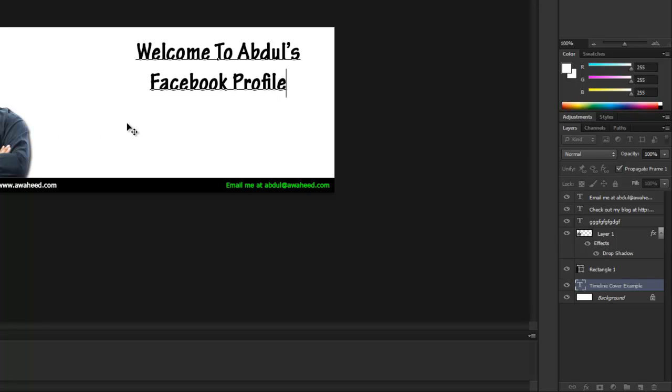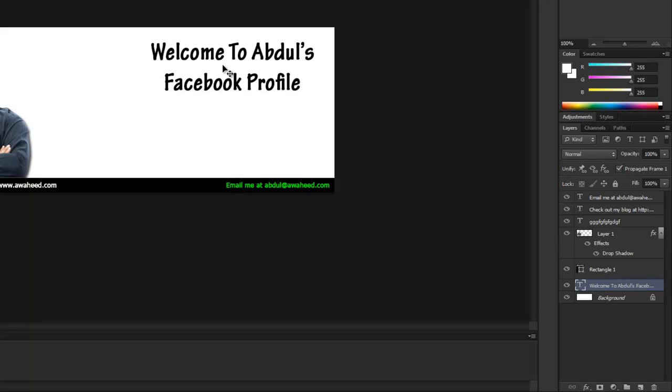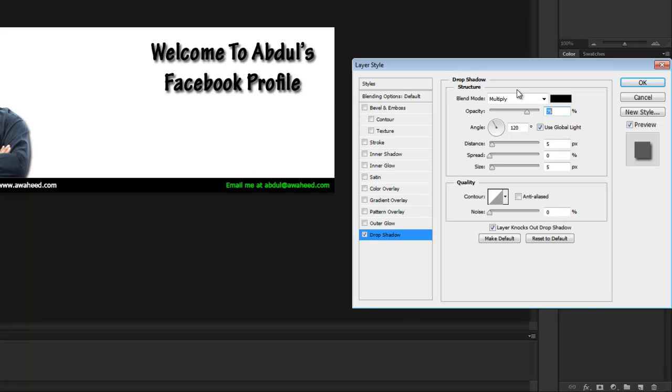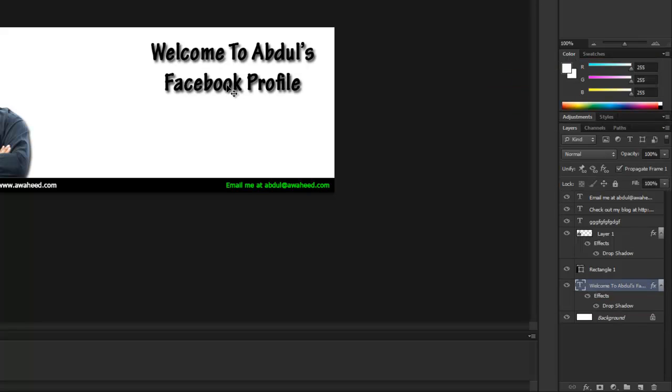So you can type something along the lines of that, and you can leave it there. And another thing, guys, you might want to know is you can actually add effects to text as well. So you can go back to the effects menu here, click it, and you can choose drop shadow or any of these options. So I'm just going to do drop shadow again, okay? And you can add a drop shadow. See how nice it's already looking, guys.